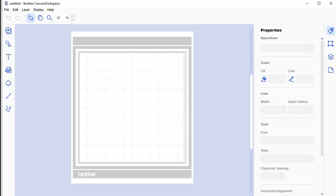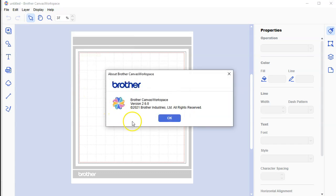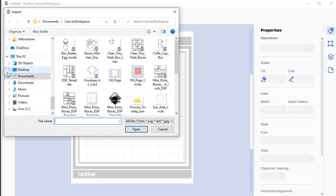So just so you know which version I'm using in case you want to compare, I'm going to go to the Help menu, About Brother Canvas Workspace, and I'm using version 2.6.0 to show you this part. So we're going to click OK. We're going to go ahead and open the file. It's going to say Import from your computer. We're going to click on Import from your computer.